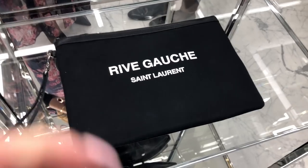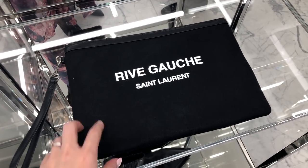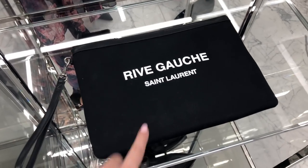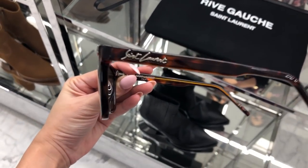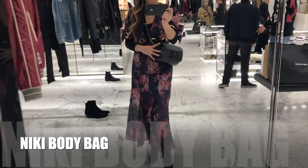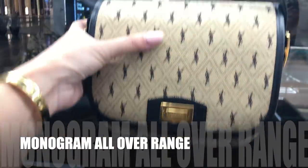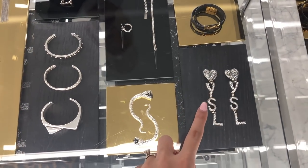And then these are just some of the tees. And I'm not sure if you guys have seen these pouches — it's Rive Gauche, which means left bank, because that's where the first Saint Laurent ready-to-wear store opened. There are two sides of Paris — the left side of the river. These have always been really popular — great summer sort of tote — and they do come in the little pouch versions as well. Here are some of the latest sunglasses for the boys. I'm really liking the Saint Laurent logo — it comes in tortoiseshell and in black. And this is the YSL monogram — also vintage inspired. The jewelry — the bucket style is pretty cute too. These are the latest ones and there's a gun metal silver YSL tassel earring, and then brooches too.